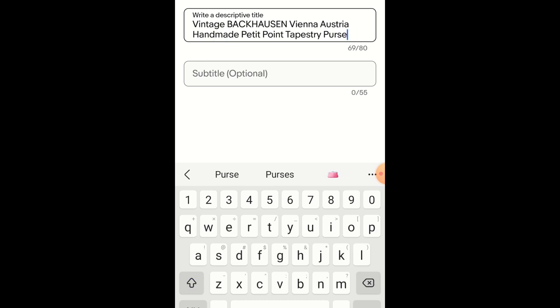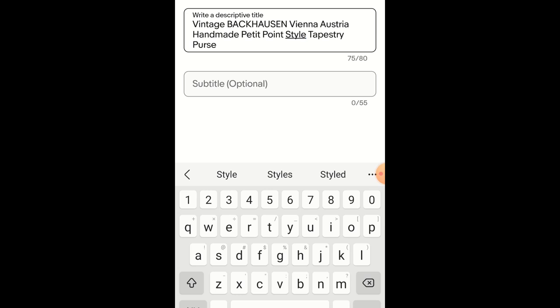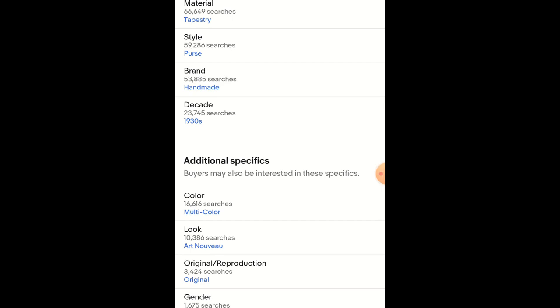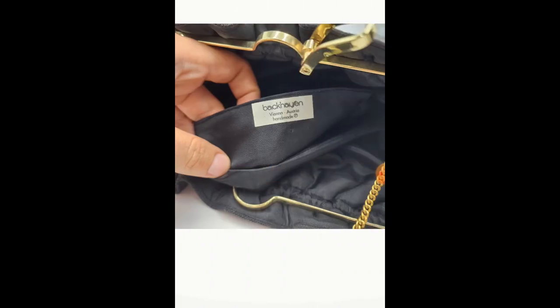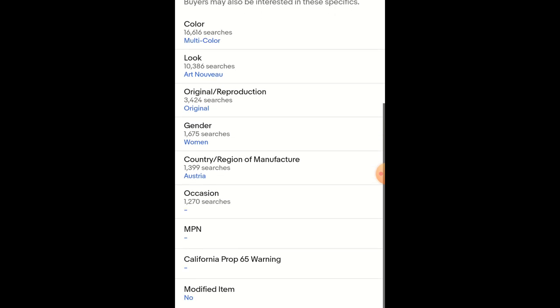So I'm going to put Petit Point style, because I'm not quite sure if it is, but it definitely is in the style of it. I also think that it's large, but I can't fit that. It's floral, I can't fit that. So, all right, I think that's all we're going to have for that. Material, tapestry, brand, handmade. We're going to do back Racine, right? Is that how we spell it? Let me just recheck. Back Racine, yes. Back Racine, decade. I am not sure. Unknown. Okay, perfect. Unknown, multicolor, look, Art Nouveau, Austria.